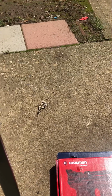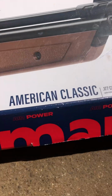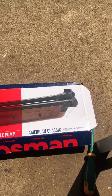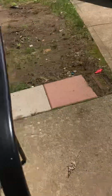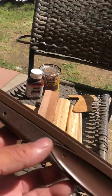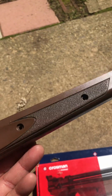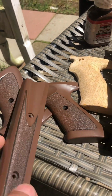Oh yeah. Yep. I bought the good old American Classic, the .77. Then these are the plastic. See anything with this, son? I decided to make them out of wood.